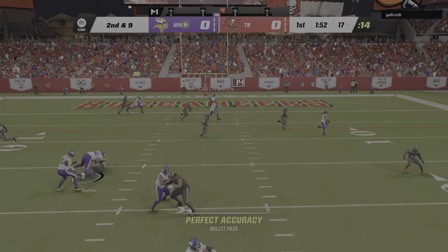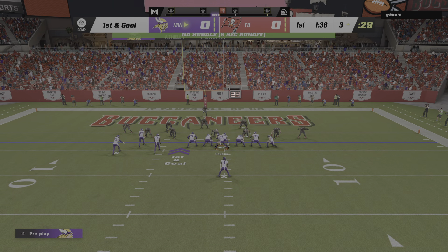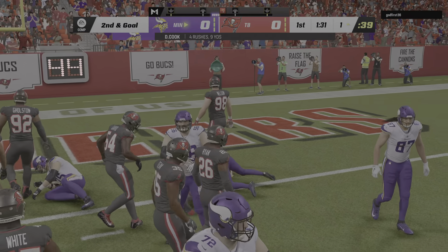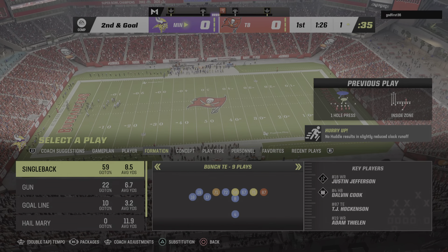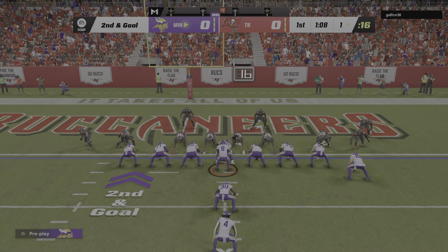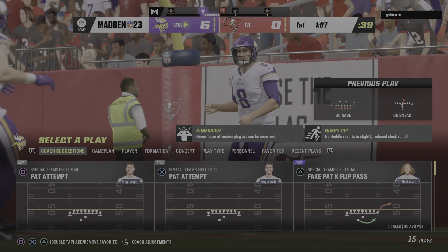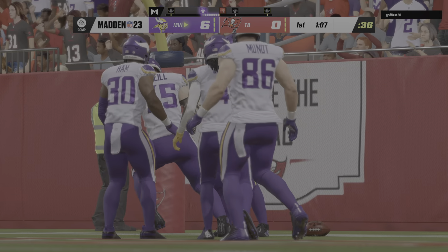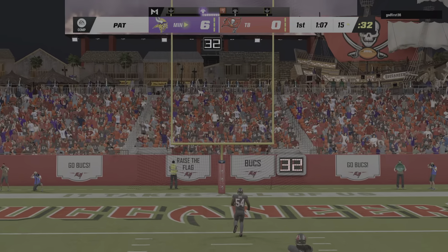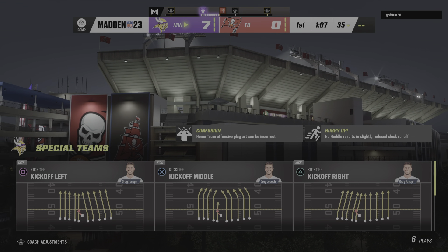On second and nine, Cousins — he's got it, and stepped a few yards shy of the goal line at the three. First and goal, a chance for an early statement here on the road. They'll run with Cook and bring him down after a three-yard pickup, bringing up second and goal. Here's where we need to see some tenacity from this defense — they've been pushed right down the field on this opening drive. But he'll get in! He's over for the touchdown. The sneak successful from a yard out, and the Vikings are on the board first here on the road in Tampa. That's just a solid, methodical drive to start this game — doing exactly what they wanted to do, getting the ball downfield and running it into the end zone. When you run it in rather than throw it in, that hurts the defense psychologically a heck of a lot more.